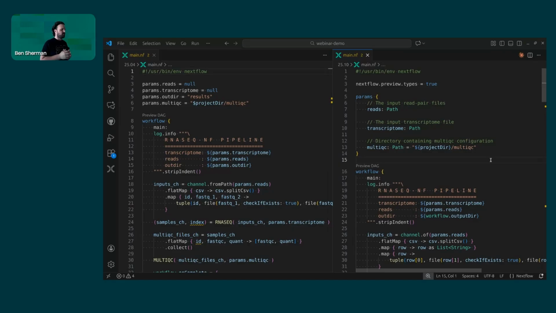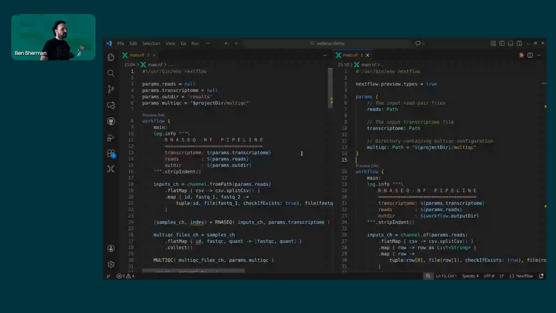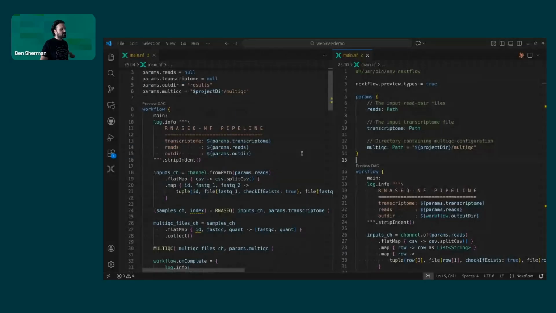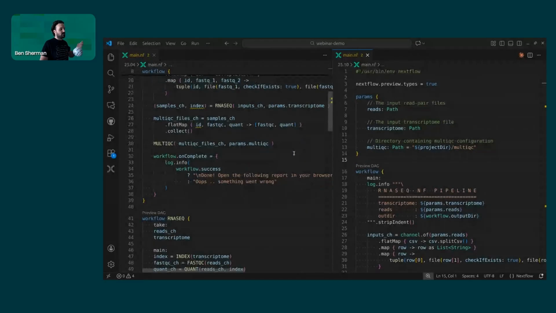For now, I just want to walk through some of the code changes and get you familiar with what's going on here. Most of you, I assume, are probably familiar with this RNA-seq pipeline, but in case you're not, it's on the Nextflow GitHub. It's just a basic RNA-seq analysis. It takes some FASTQ pairs and runs FastQC and then Salmon, and then it runs MultiQC on all of that.